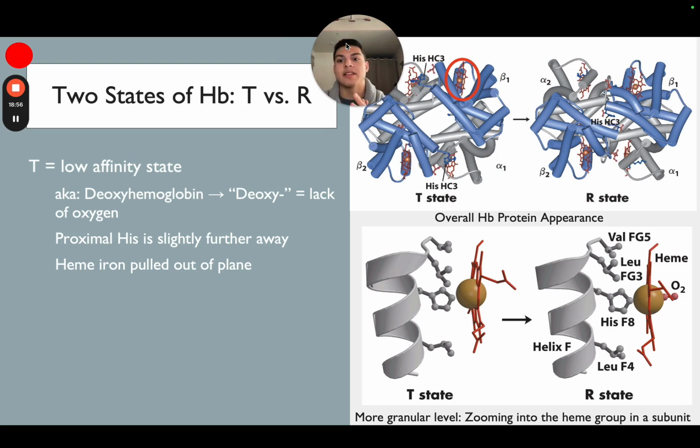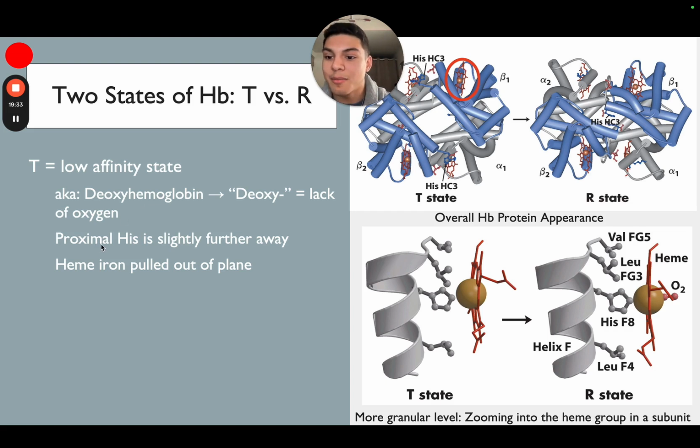Then moving on to more general stuff about the hemoglobin itself, there are 2 states, and this brings in cooperativity, allostery, we'll discuss it all. There's a T state and an R state. It sounds counterintuitive, you just kind of have to memorize it, but T state is called the tense state. It's short for that, and it's the low affinity state. Essentially it's deoxy hemoglobin, and deoxy just means lack of oxygen, a little analogy to deoxyribose, without that 2' hydroxyl group, whereas ribose does have that 2' hydroxyl group. You can look it up, you'll see the similarities there.